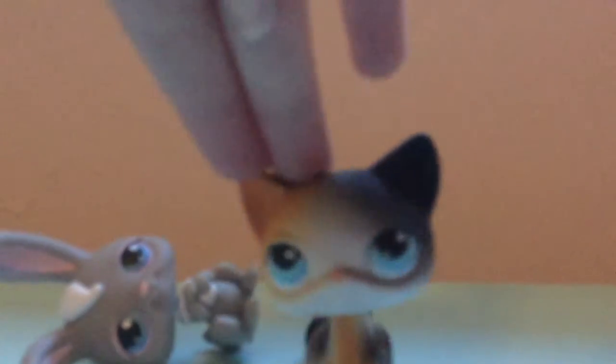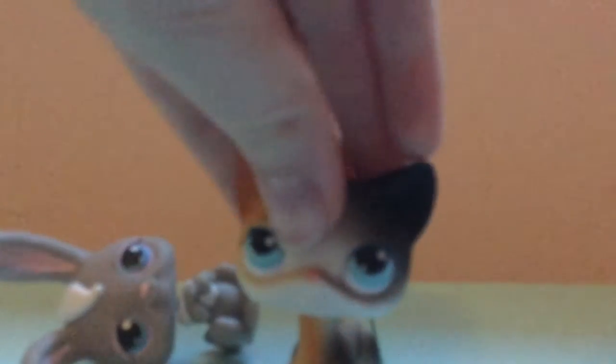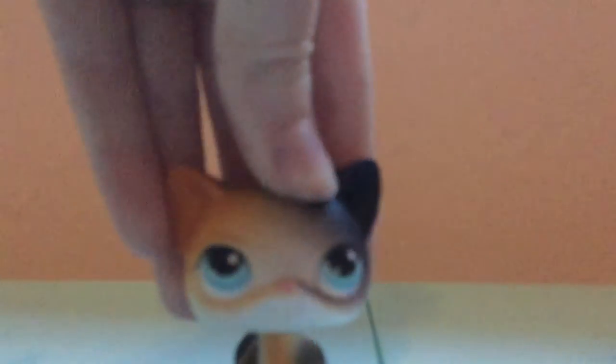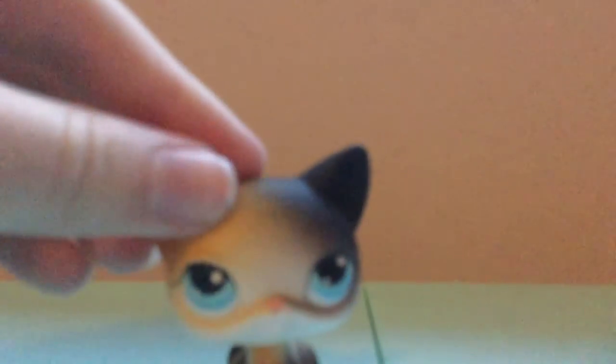It looks really like a real one. My dad thinks this one's real because they wouldn't go to the trouble of doing all this, but I think they would go to the trouble to make a fake one. This one wasn't in the packaging — but this one was in the packaging, and that's how I knew it was real. The packaging was really falling apart but it was in its packaging. Anyway, put in the comments: is this one fake or is it real? That's gonna have to be the end of this episode — bye!